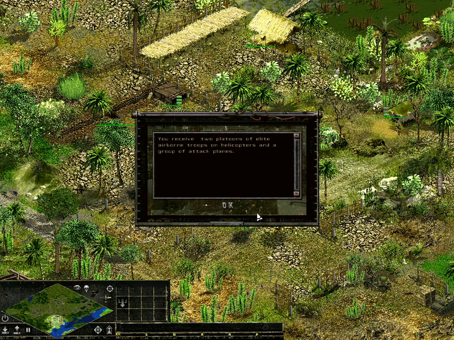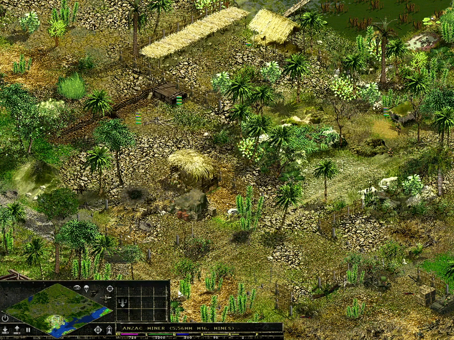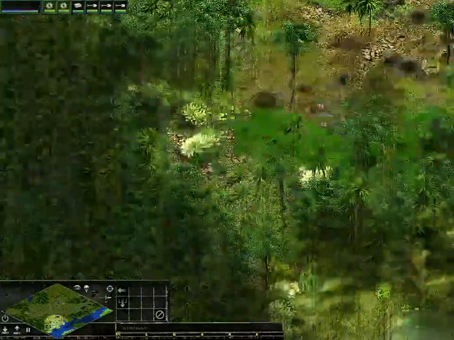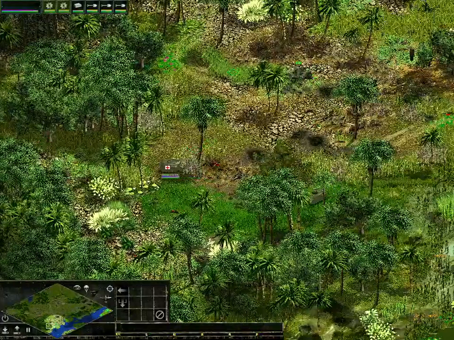You receive two platoons of elite airborne troops on helicopters and a group of attack planes. Thank you so much, sir. Okay, this area is clear. I can say that we can use this anti-tank gun as well.